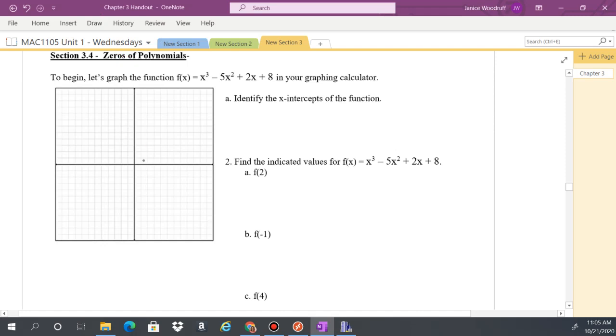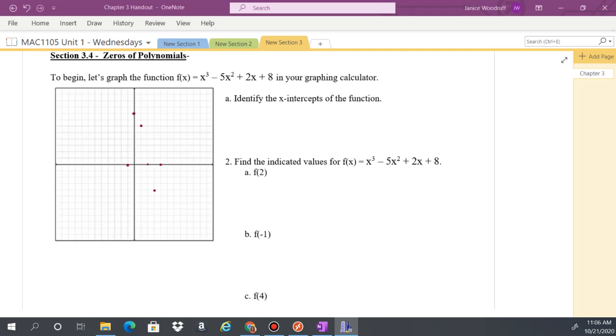Okay, so we've got (-1, 0), and we had (-2, -24), so that's pretty bad. 1, 2, 3, 4, 5, 6, 7, 8. So (0, 8). Then you have (1, 6). Then you have (2, 0). You've got (3, -4). And (4, 0). Let's see what 5 was. (5, 18), positive 18. That's going to go off the graph.